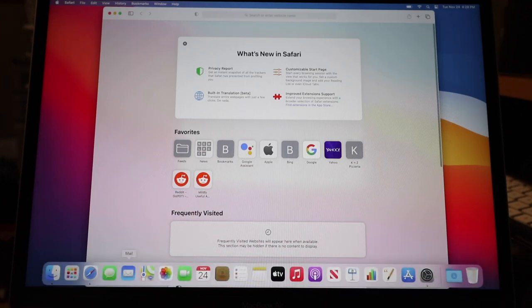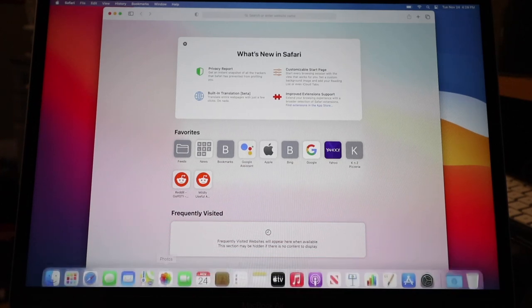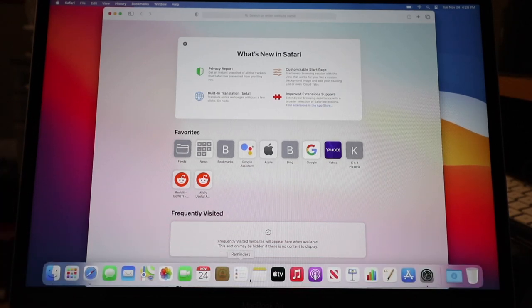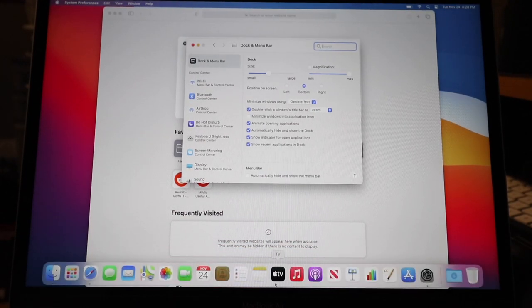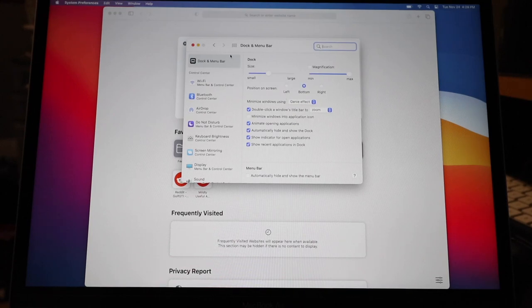And then if I want the dock, all I have to do is move the mouse down to the bottom of the screen and I can get my dock available to me. That's a personal preference thing. I notice a lot of people don't do that, but I always do. Then you can change how big you want your dock, where you want it positioned, if you want the zoom effect, things of that nature. I'm going to leave all that by default.